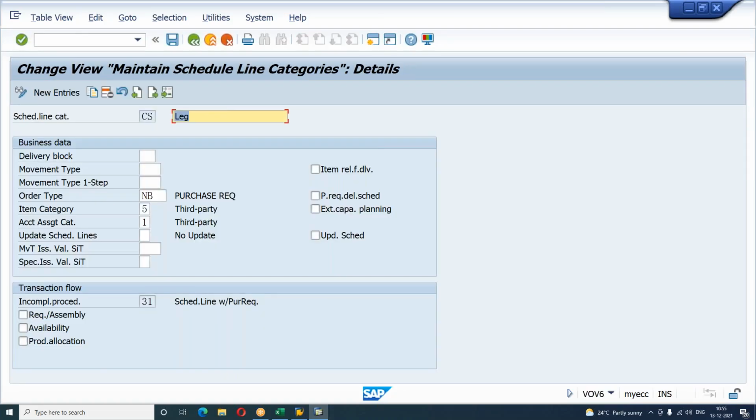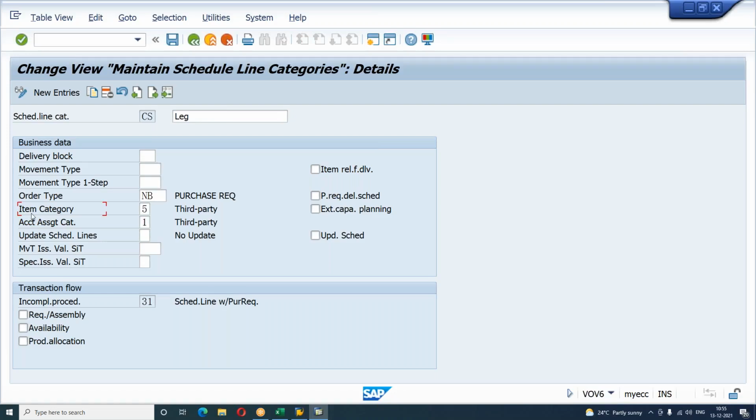And if you get into the details of CS, here you can see the document type has been maintained as NB, which is used for creation of a purchase requisition. That's the first thing you need to observe. And item category and account assignment group are with reference to MM. These fields are not with reference to SD, but to MM.